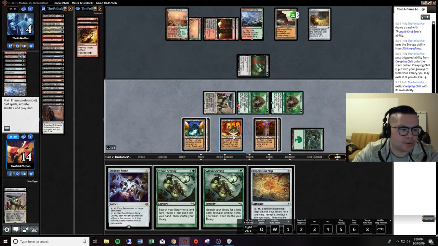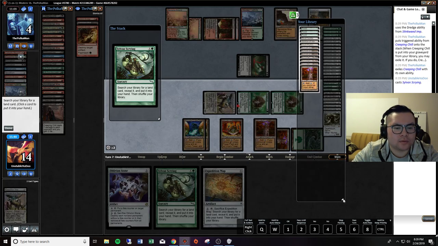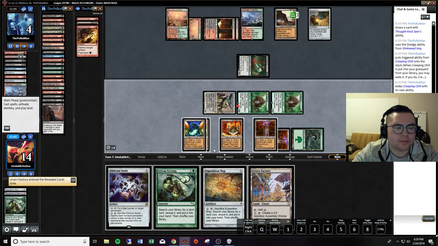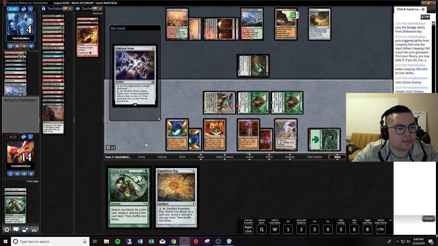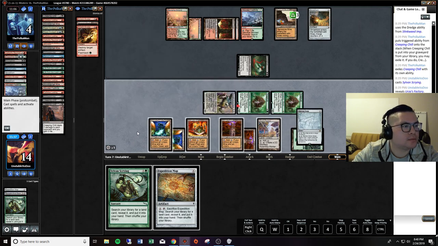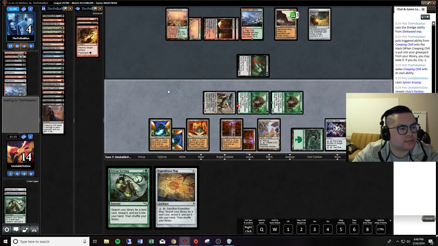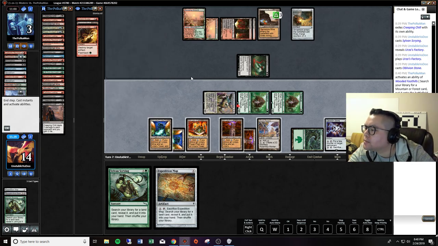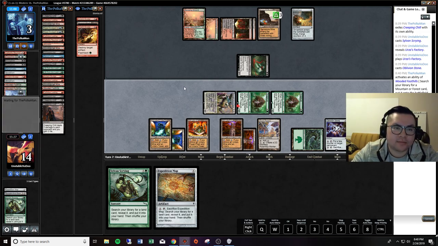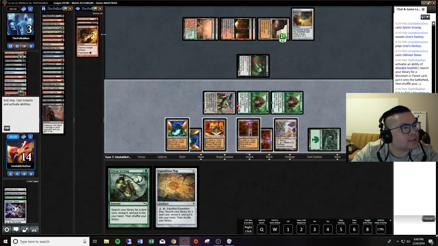So here, I think what we're gonna do is Sylvan Scrying, go get a factory, play the factory, play out an O-Stone, and just pass it. Alright, so I don't want to pop Ozone here. I'm just going to be activating the factory.